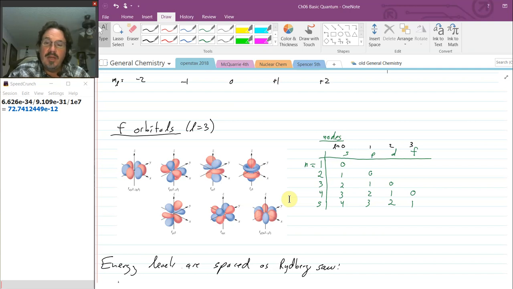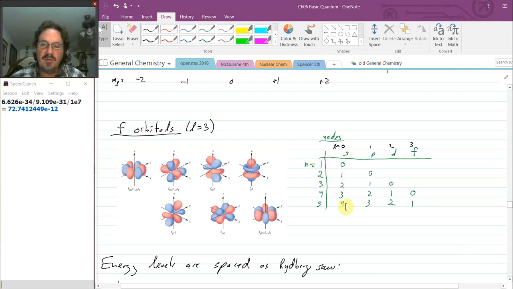Nodes. We talked about how many nodes something has, right? The nodes are actually pretty simple. The nodes start here for an S. We didn't have any nodes at all for the 1S, but then we had one node between the inner and the outer beach ball for the 2S. Then we had the 3S, which had 2 nodes. You can see it just kind of increases the number of nodes by 1 every time you go to a higher energy level. Right? So the S starts off at 0 and goes up from there.